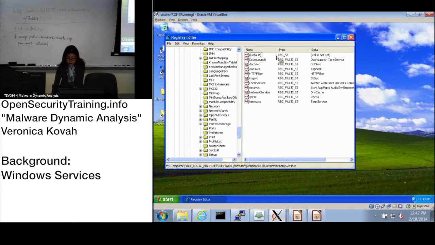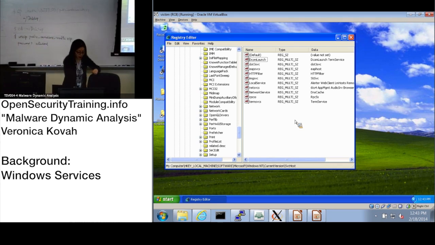And it says DcomLaunch group. Let's go to DcomLaunch group. Do you see the data? Those are the two services we just saw inside Process Explorer, right? Two services. And in the registry key, you can also verify that once svchost runs with the dash k option and DcomLaunch group, the svchost that you see is actually running two services as specified in this registry key.